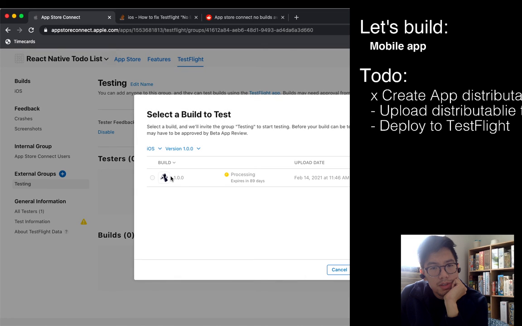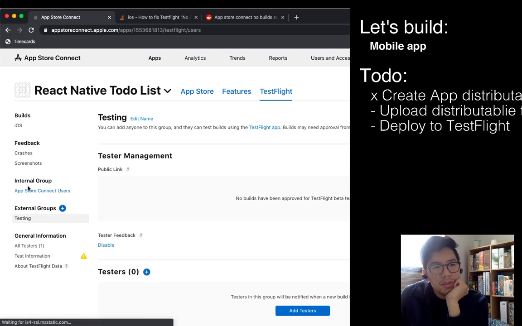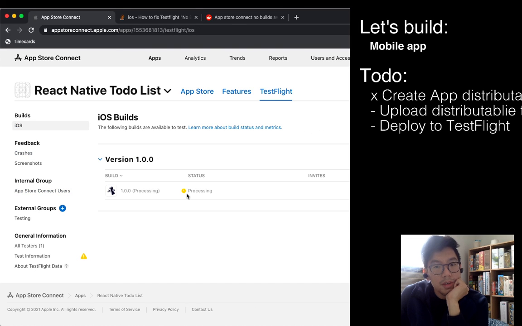Build, processing. Maybe that's why. Still processing. Okay. Builds, processing. Okay, now this shows.